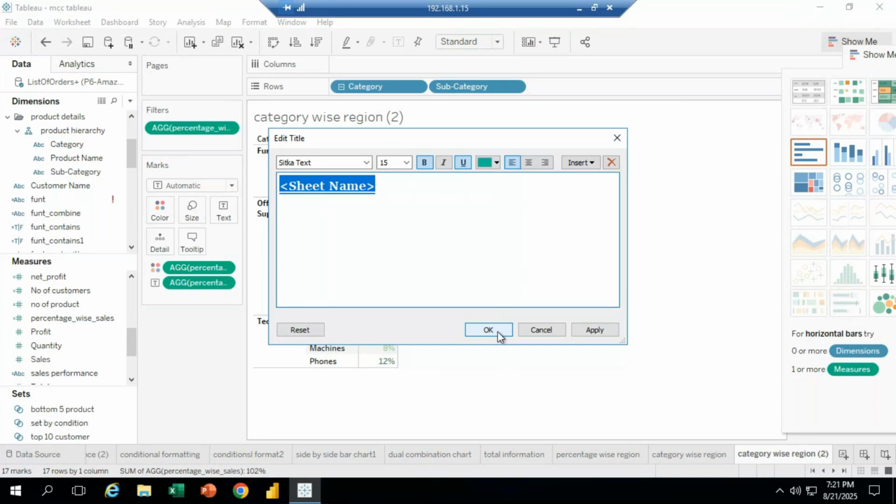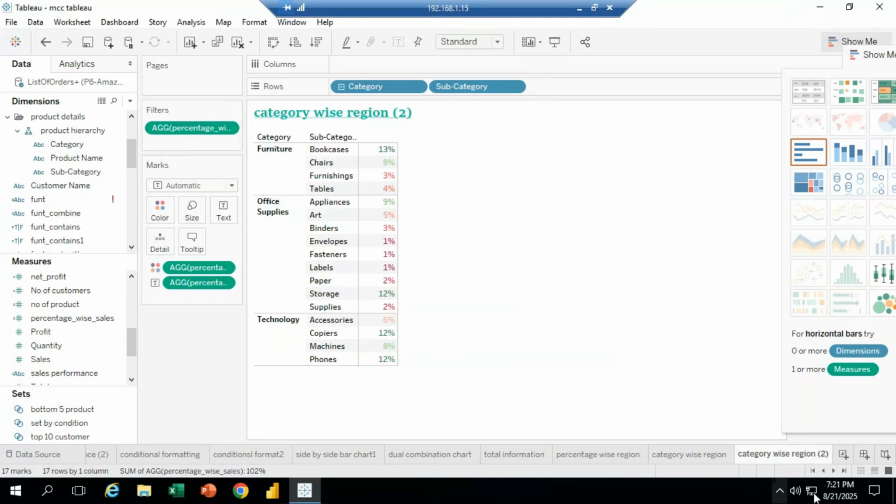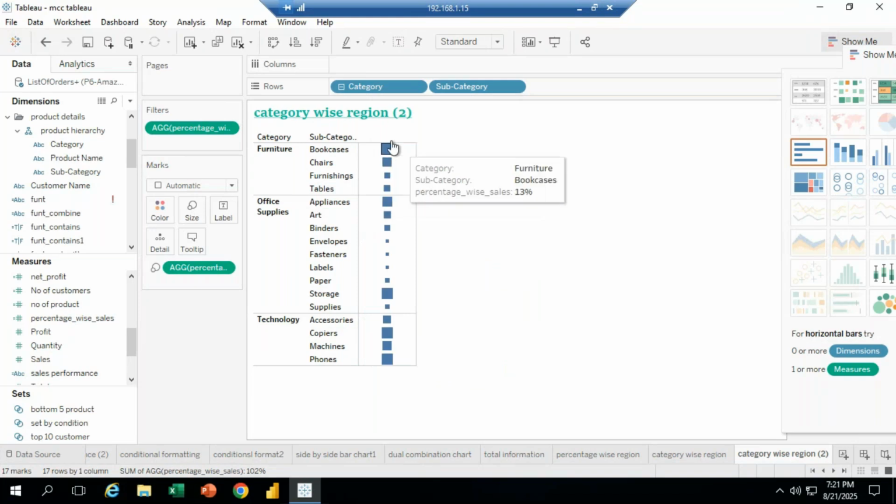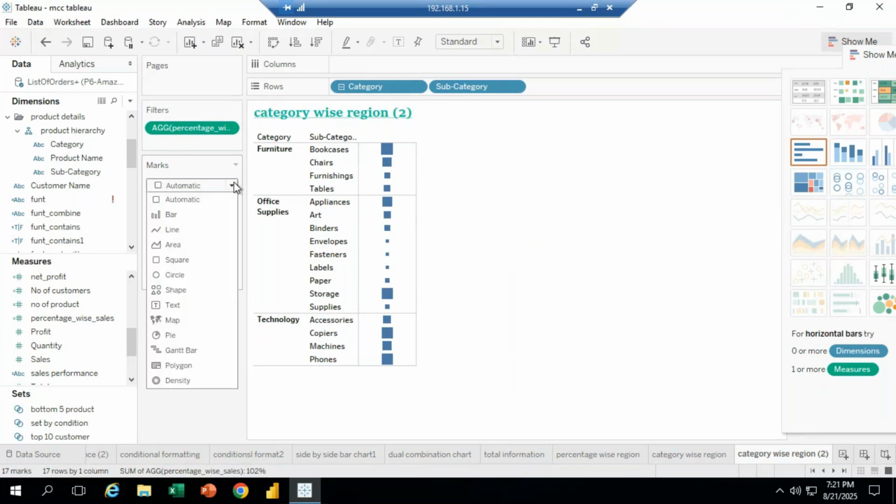Click on that. See, now it's going to display to us. In that, I want to apply it chart-wise. Select the chart, or else we can use a heat map also. Based on that percentage, the box size in the table is going to increase. Click on that. See, now it's increasing. When we select the heat map option, this square box is the default option. If you want to change, we can.